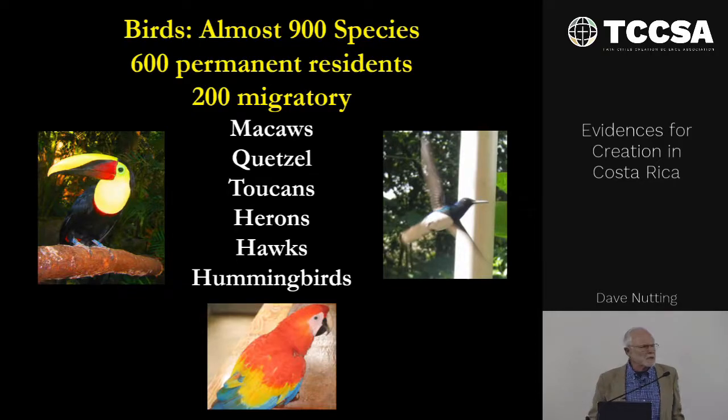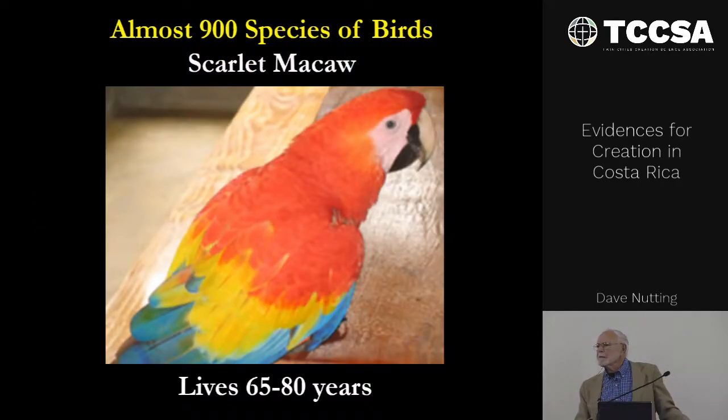There are about 900 species of birds. Some of my favorites are these Scarlet Macaws. And just the beauty alone would be good evidence of design as far as I'm concerned, okay? Of course, Darwin thought it was a mating advantage to have beautiful colors. It turns out that both the male and the female have the same color, though. Did you know that? They both have the same color. So what's going on here?